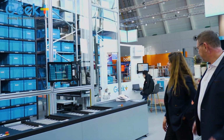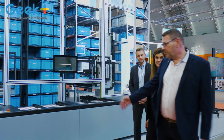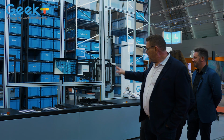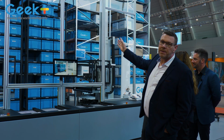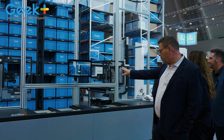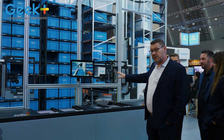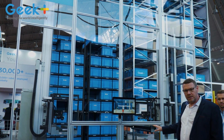This is the star of the show today, so maybe Simon, tell us a bit more about how it works. Yeah, so this PopPick, real star of the show, it's the next generation of shelf-to-person, pallet-to-person picking system. As you can see, we start with this station, the PopPick station. Now this is picking totes directly from a very, very large mobile rack. We're looking at 3.7 meters in height. That's 60 totes, up to 1.2 tons of mobile rack, which is brought to the station. These racks are brought to the station, up to 1 or 2 pickers, and 60 totes on every rack.